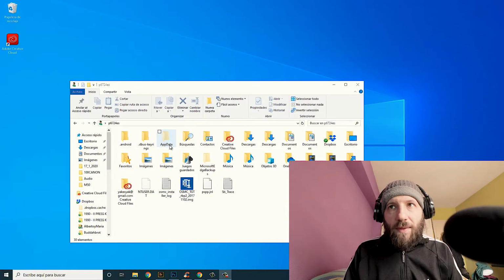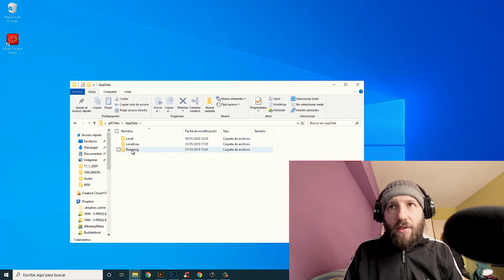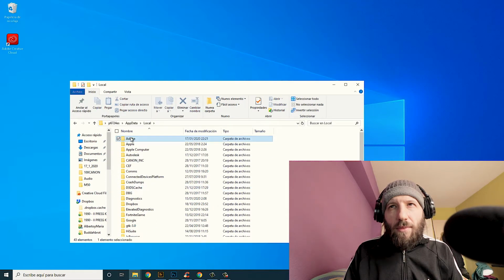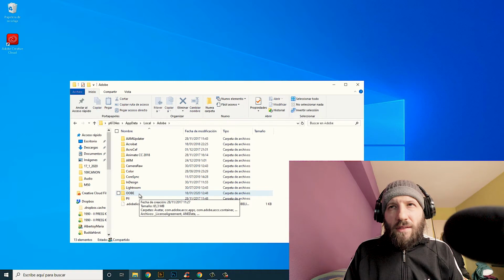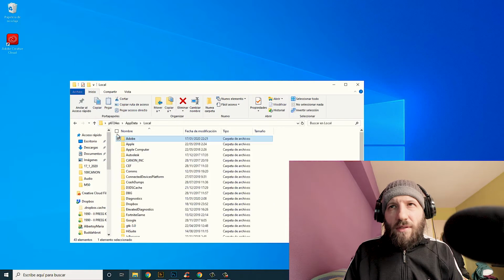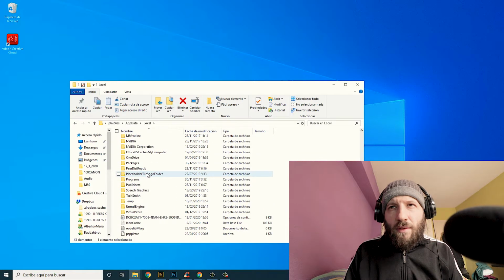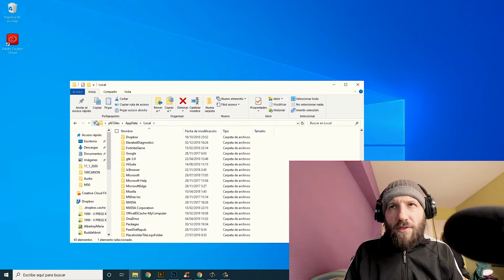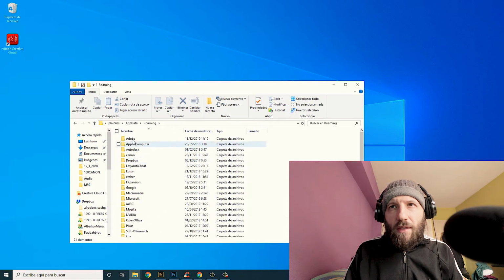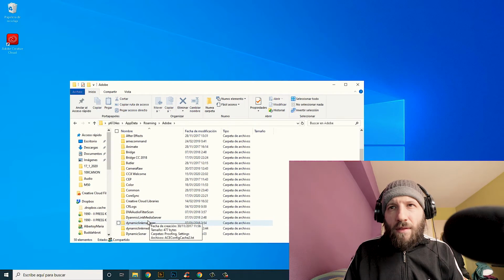So as I said, I was trying to find that folder with all those gigs that were stolen from my hard drive, and then I need to unhide some folders. And on this one, AppData, if you click here and go to Roaming, no, I guess that it's Local, Adobe. No. Or maybe, no. It was Local. No, not this one. It was Roaming, Adobe, Common.